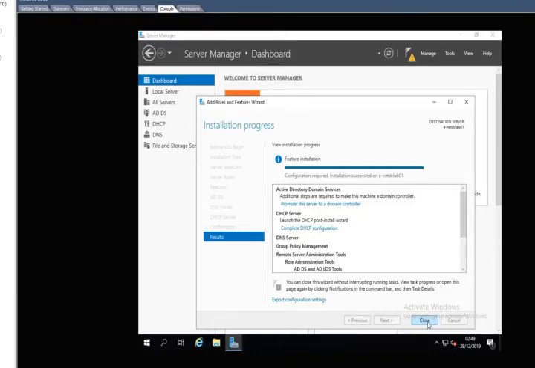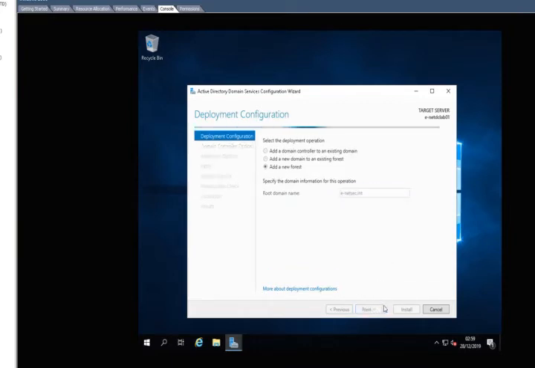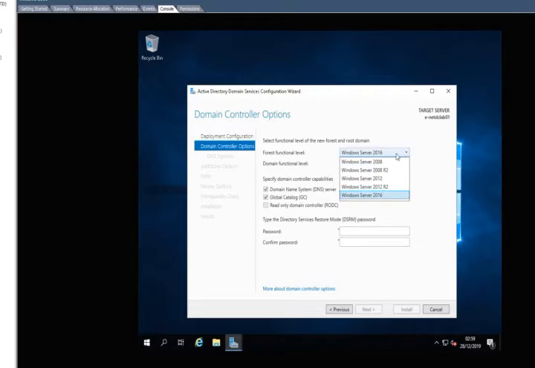Now if we click close, okay, let's leave the first level at this. Okay, the problem I was having there is I didn't add the fully qualified domain name, right? So that's what we needed to do.